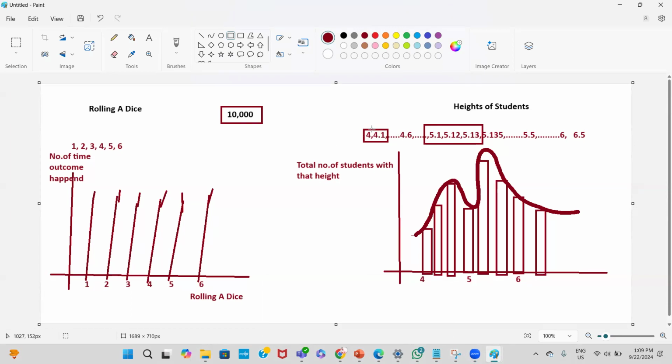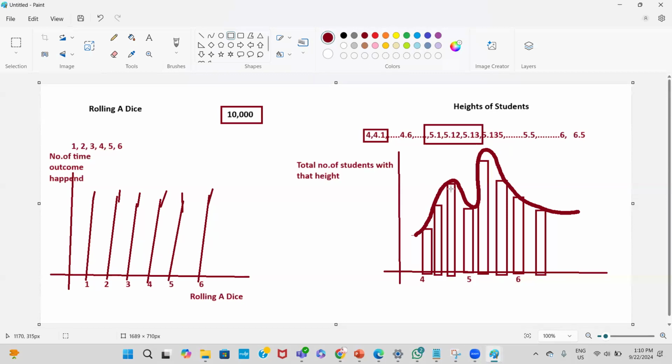In the discrete case, we have a finite number of possible outcomes, so you can always predict the probability of getting a particular outcome. But here it is impossible, so you always have to go with ranges when you have infinite values, or when you're dealing with a continuous random variable, capital X.